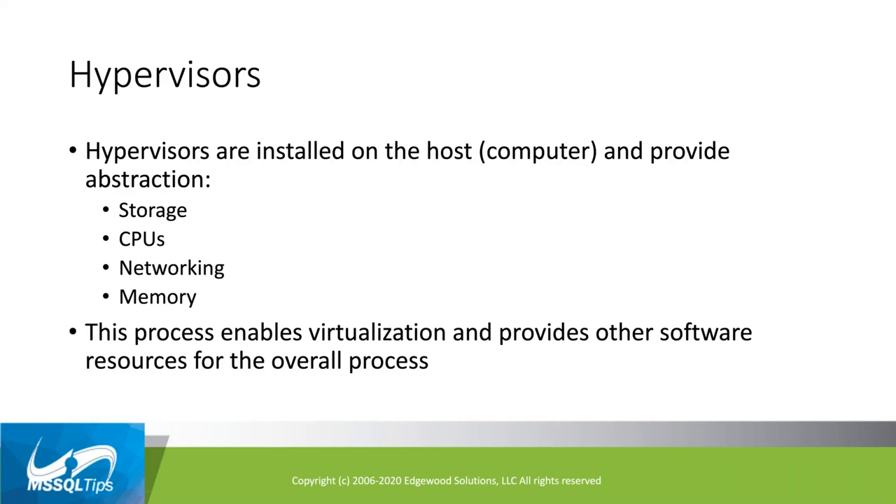Just about every SAN vendor has benefits to working with VMware, and there are concepts like virtual volumes that provide additional benefits. CPUs are also virtualized, so you want to configure the right number of CPUs for your VM. One of the common negative things I see is over-allocation of vCPUs, because it can be very easy to add CPUs to try to resolve a performance problem dynamically. But if your server isn't using those CPUs, it's actually slower than if it didn't have them.